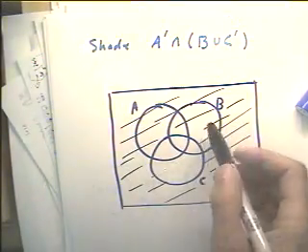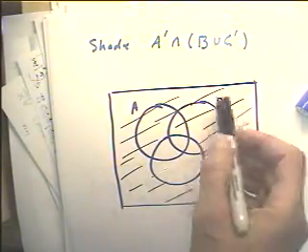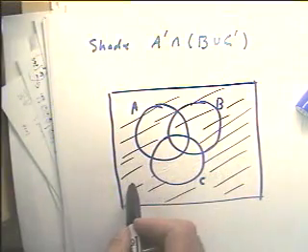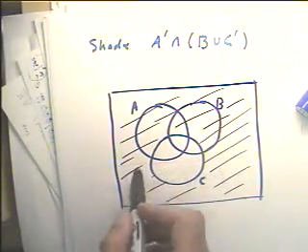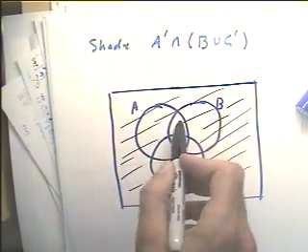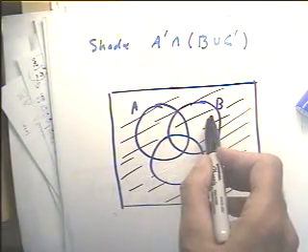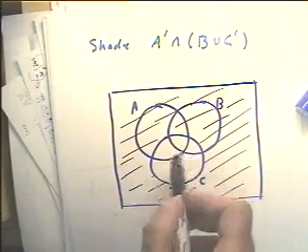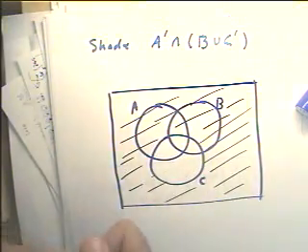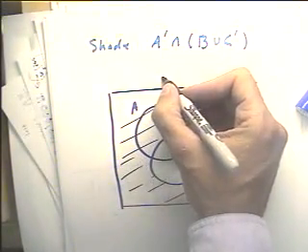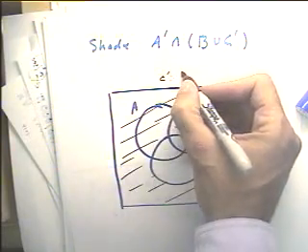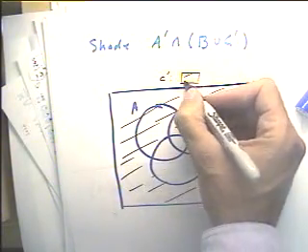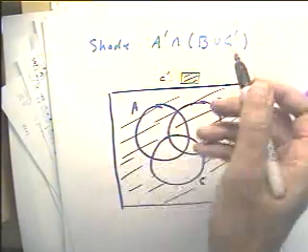Now every region outside of C has been shaded. We know that there are 8 regions in this graph. This region is outside of C and it's been shaded. There's a region here, a region here, and a region here. They're all outside of C and they've been shaded. The 4 regions inside of C remain unshaded. So I'm going to indicate that that's the set C prime. And the shading is diagonally up and to the right.